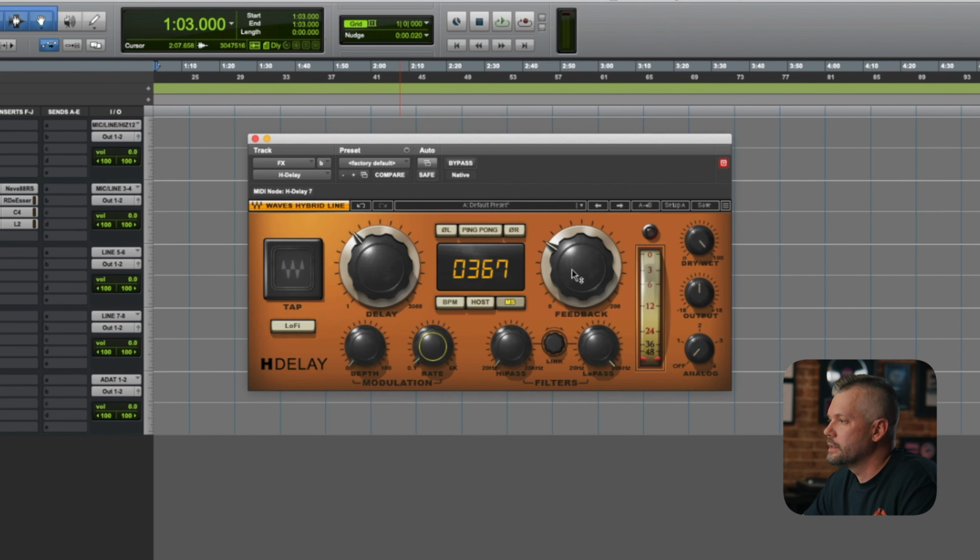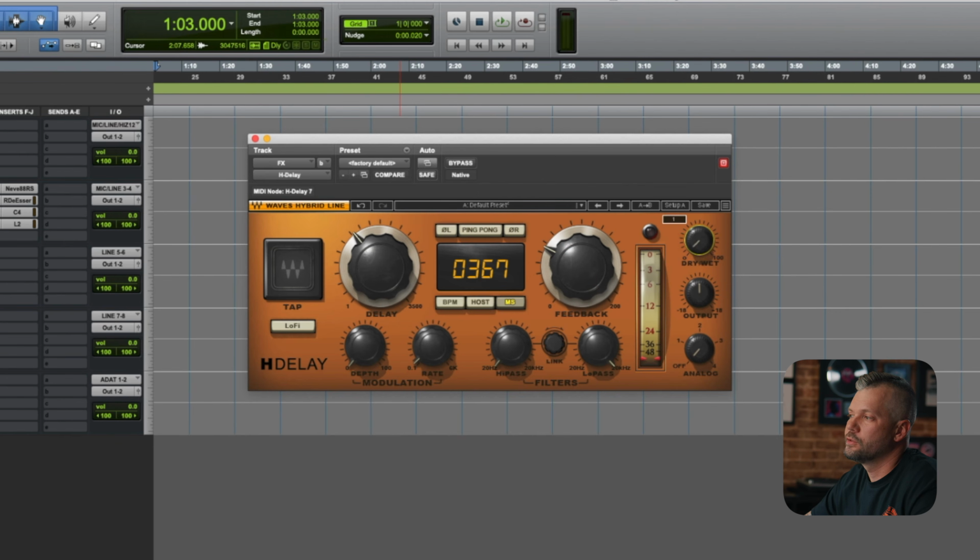Then the last thing is the feedback. Feedback is how many times the delay repeats. With a short feedback, we're going to use it for something like a slapback. It's going to be one time. But the longer you do it, the more continuous it gets. And after a certain point, it almost never stops if your feedback's too high. If you're using it as almost a reverb type texture, maybe not as long, you want to do a shorter feedback. Whatever feels good. It's more blended taste here. There's not a rule with it.